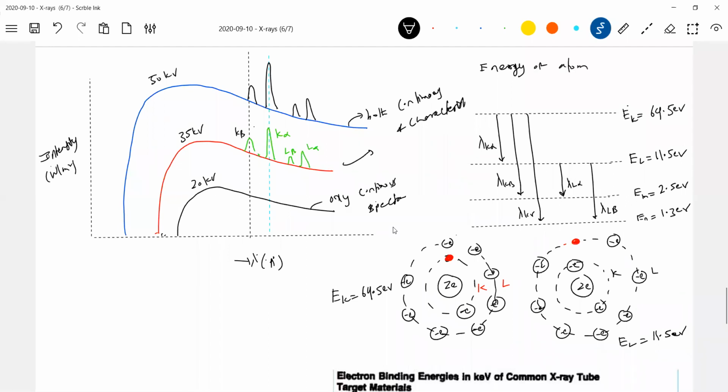Energy of atoms with vacancy in respective shells. When there is a vacancy in K shell, it will have this much energy. When vacancy in the L shell, the atom will have this energy. Now this is something very important. It is there in S.U. Verma. He has explained everything with the help of this energy level diagram. Other books avoid it, but I think this is a concept here.